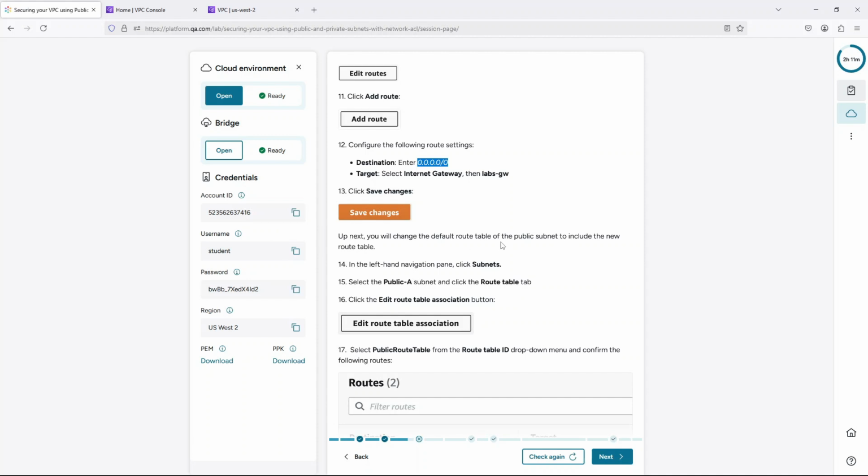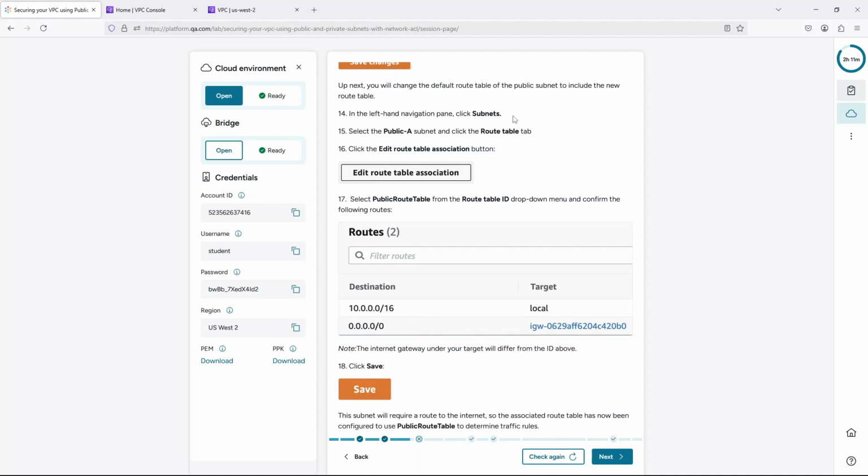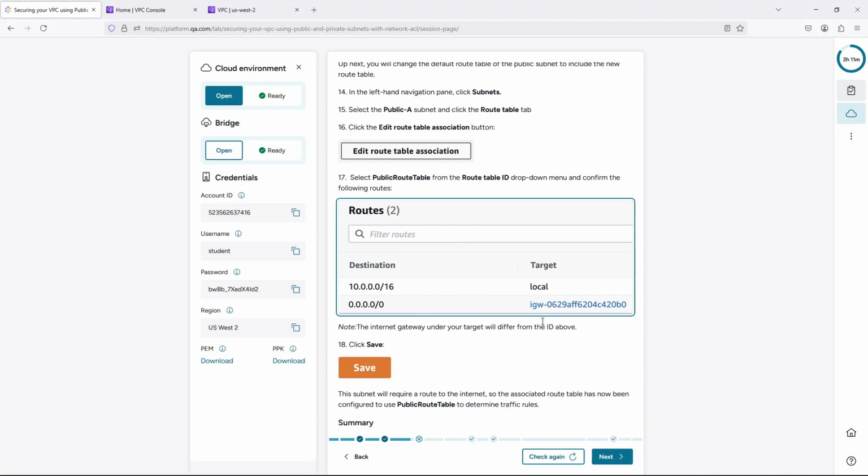Next, we will change the default route table of the public subnet to include the new route table. So in the subnets, Public A route table, let's edit that. Select the Public Route Table and confirm something like the following. Different internet gateway ID, and save.